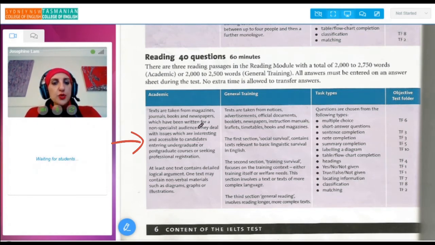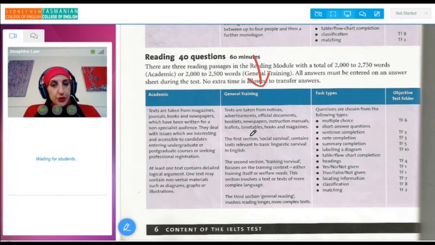They deal with issues which are interesting and accessible to candidates entering undergraduate or postgraduate courses or seeking professional registration. At least one contains detailed logical argument. One text may contain non-verbal materials such as diagrams, graphs, and illustrations.